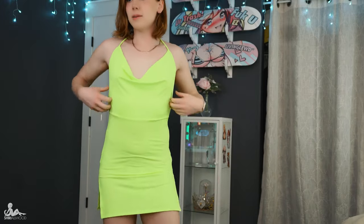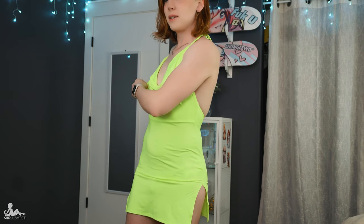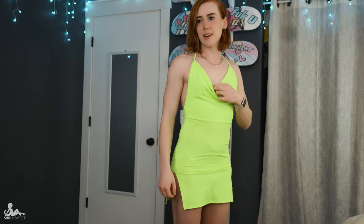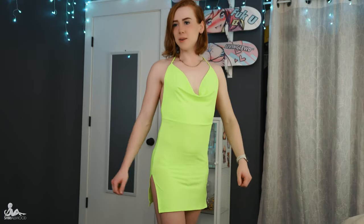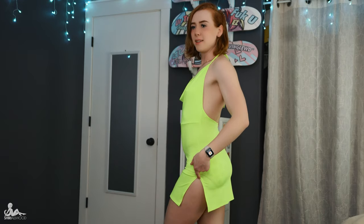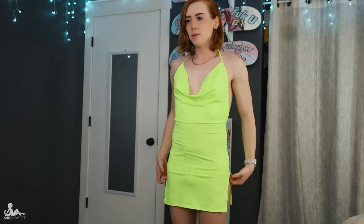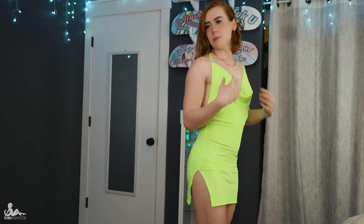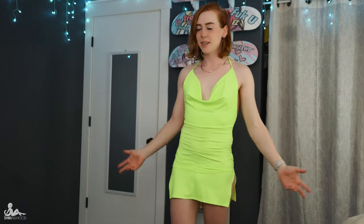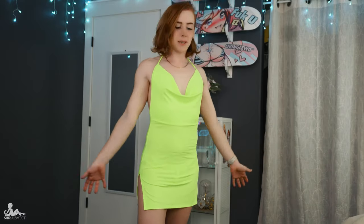Now that's cute. I love the neon color of it — it's not something I typically wear. This is the sort of thing you see girls wearing on browsers, all oiled up with a big booty popping out. But yeah, it shows a lot of back. It is a little transparent; you can see the pattern in my undies through it. It has a split in the side that's real sexy. It's a good find for the thrift shop. It's Fashion Nova — I actually didn't know that until just now, but I think I will check out more of their clothes. If I can't find any more at Buffalo Exchange, I'll try getting them from their site.